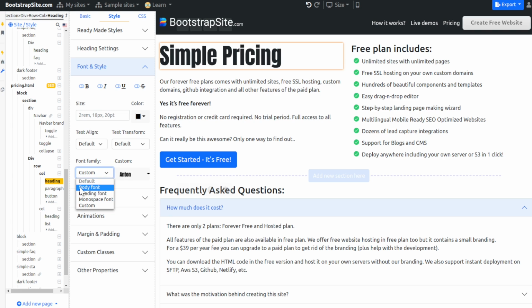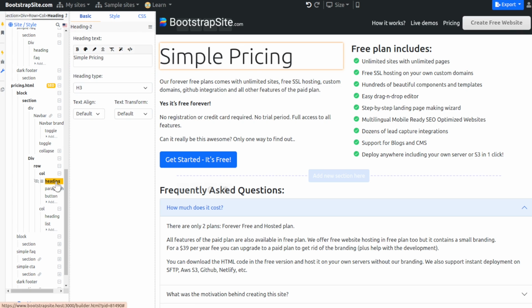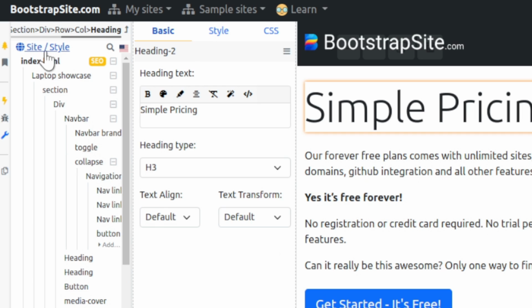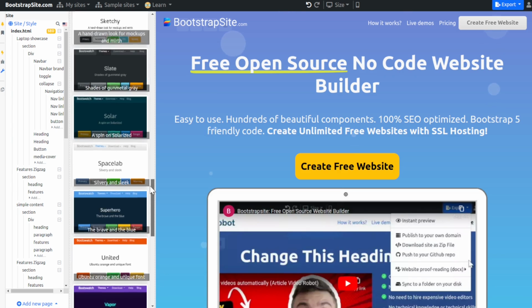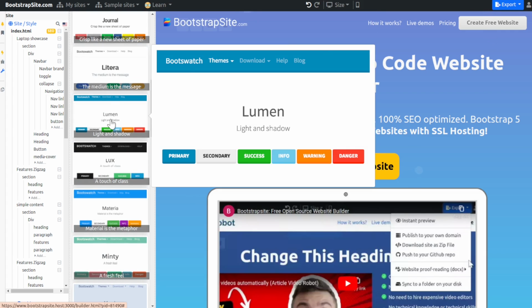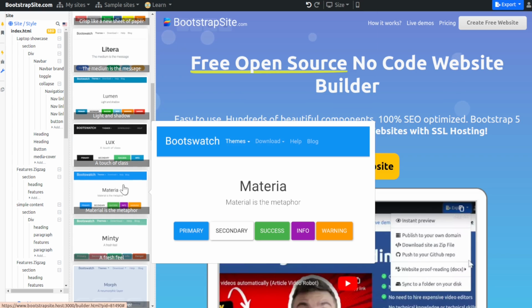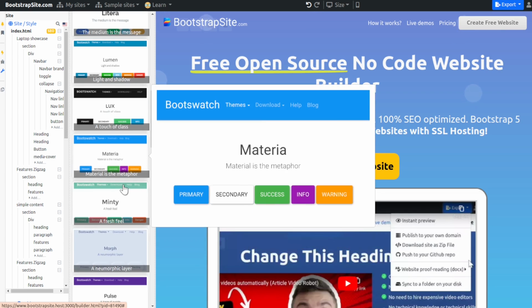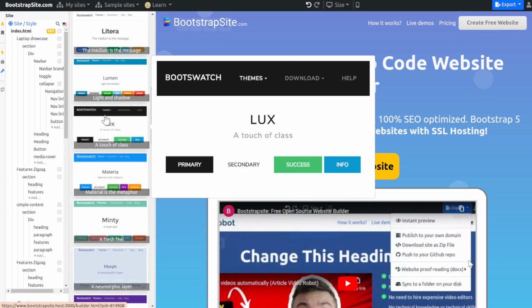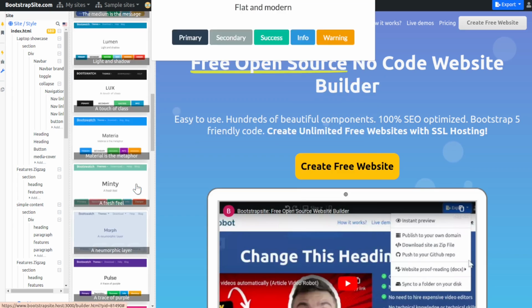So what we do instead is we first go to the heading font, as this element is a heading type, right? Then we go to the site styles, and these are basically the themes. You can say they are a collection of the fonts and the colors and the overall design, like how the spacing is done. It's by a very wonderful site called Bootstrap Swatch. So if I want to change the font altogether, I can just go, and I'll show you a nice theme that I like.